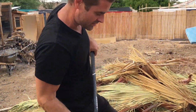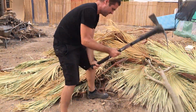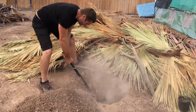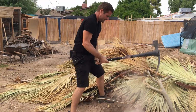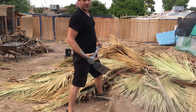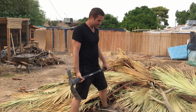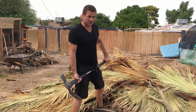I'm gonna scar up the edges of the hole. Pickaxe. Oh yeah. This is part of the garden workout here. If you're gonna throw the pickaxe with good form, just like you're in CrossFit or in the gym, you'll get a better workout and you don't have to pay for the gym membership.